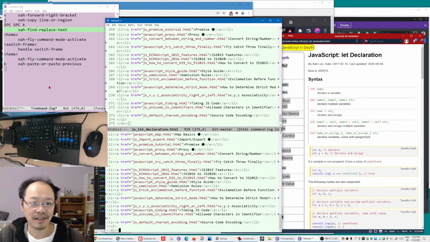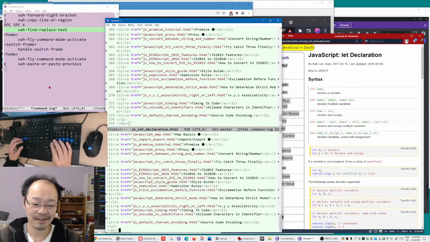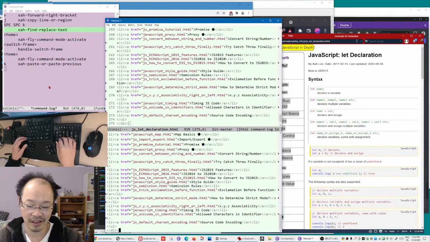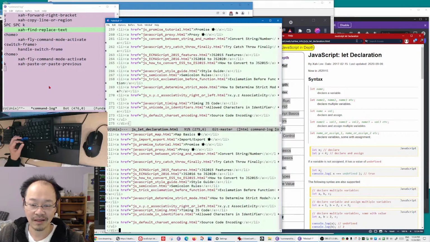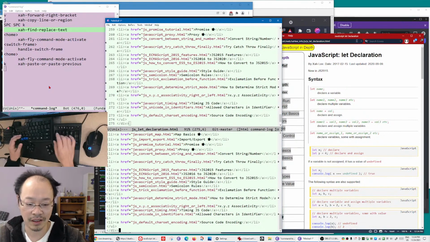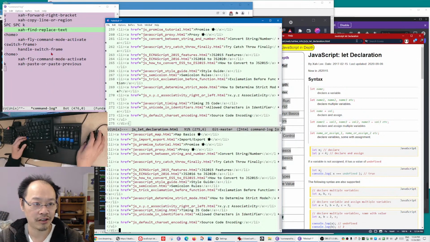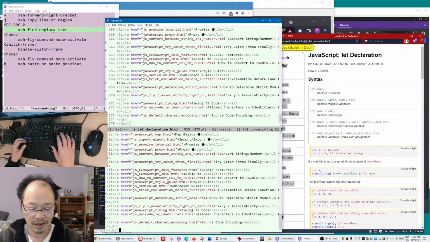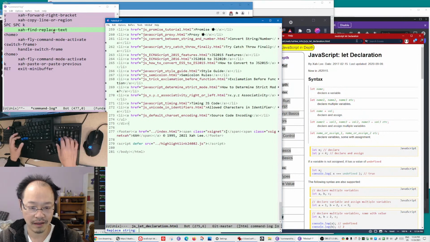Try to do that in Unix grep and sed. You cannot do it. So this is about the topic of the Unix philosophy, which I despise so much. It cannot do lots of things because the Unix grep and sed, they are line based. So if the text you want to find is multiple lines, then you have difficulties with Unix tools. So that's why I have this package xah-find on my website. Search for Xah Emacs xah-find.el. You'll find it. If you like it, buy it. Okay, pay me.